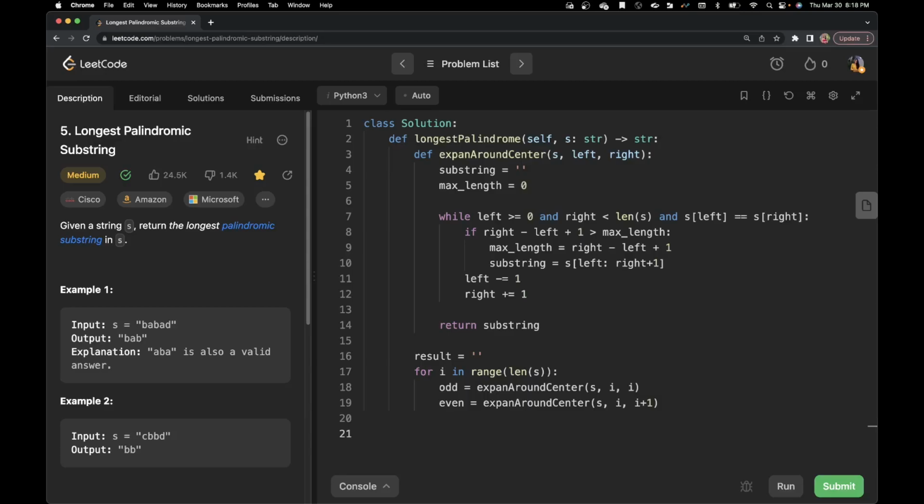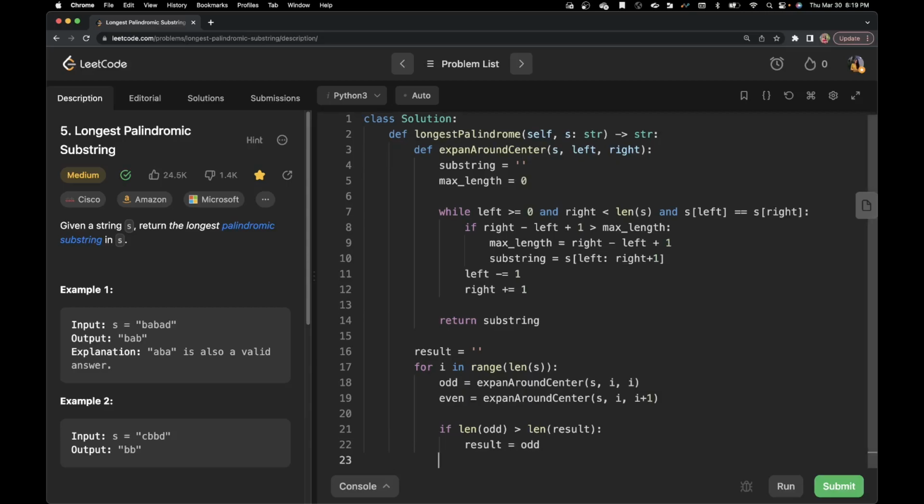In the end, what I'm going to do is I have both my odd string and my even string. I have to check which one is longer. Whichever one is the longest, I'll just update my result with it. So I'll check if length of odd is actually greater than my length of result, then I'll update my result to odd.